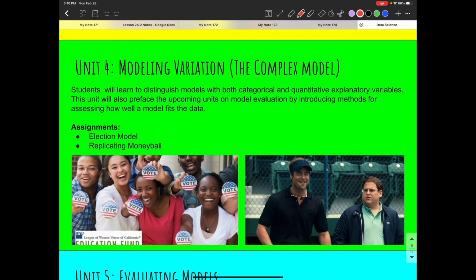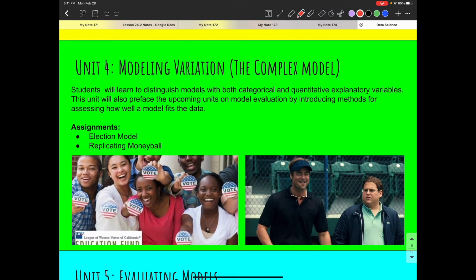We're going to be working on several assignments in this unit, and two that I want to talk about. One is going to be the election model. So students are going to be provided with data from U.S. states with a multitude of different variables to explore, like high school graduates, median income, percentage of smokers, percentage of Trump voters in 2016, things like that. And they'll be charged to predict how different states might vote in an upcoming election year. They're going to select and argue for a particular explanatory variable to be included in their model and talk about why they think that variable is going to affect how voters will vote in the future.